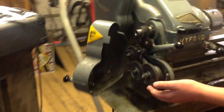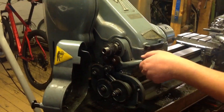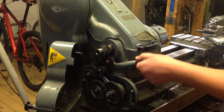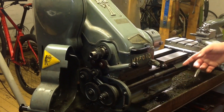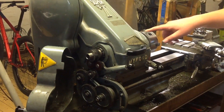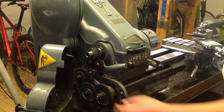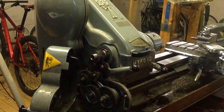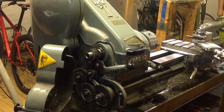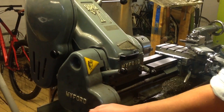If you remember the screw cutting gearbox, you can actuate that using this tumbler here, and that will drive the lead screw directly off the spindle at a fixed speed based on the gearing. When you want to use the hand wheel you need to disengage the top part of the gearing, otherwise you'll be trying to push the whole gear train round which is usually too hard to turn by hand.